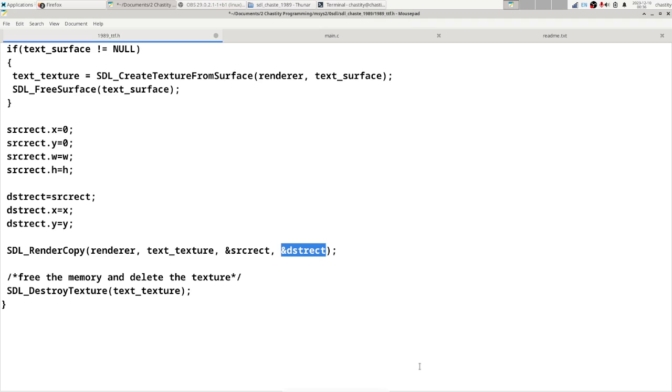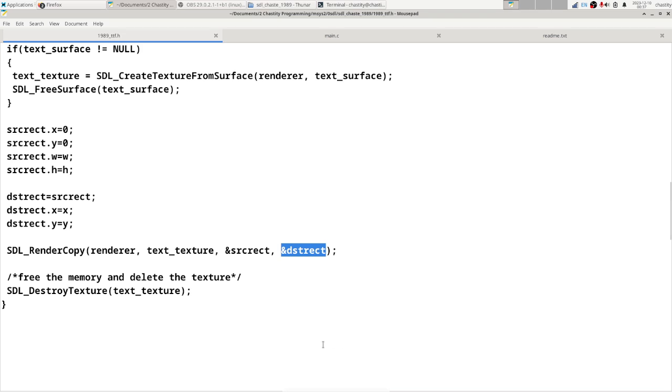And then of course, after it renders it, it will destroy the texture and free the memory.